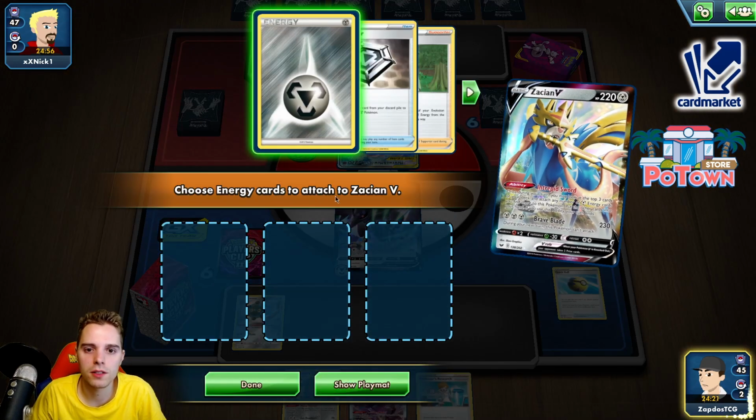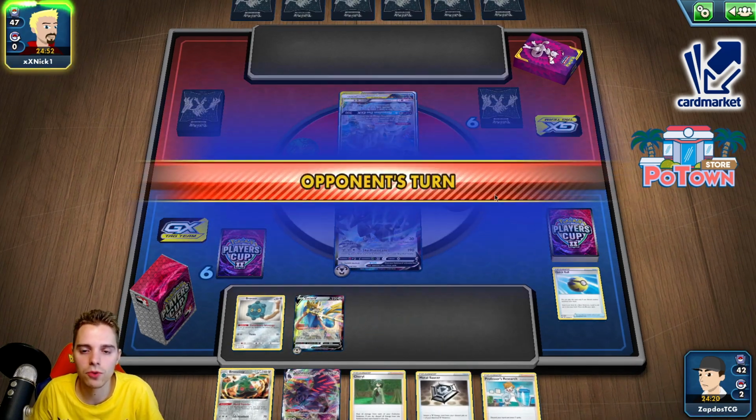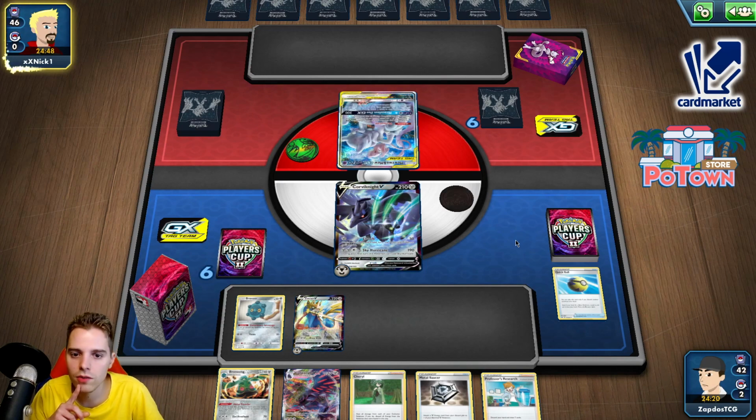Maybe an extra energy would be nice. Oh, of course, we get everything. In this game, you get everything. Unless this guy is able to one-hit KO, 210 damage with a Mewtwo. Welder attach. Is there an attack that can do 210?